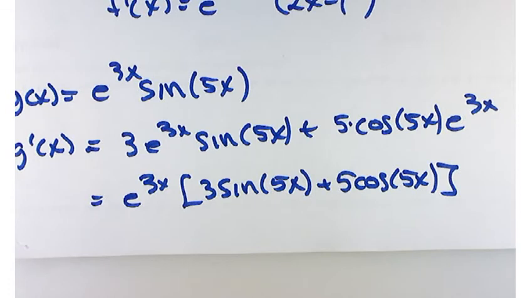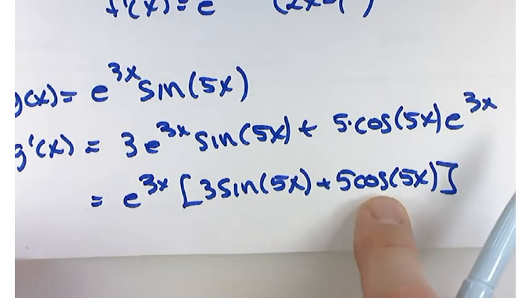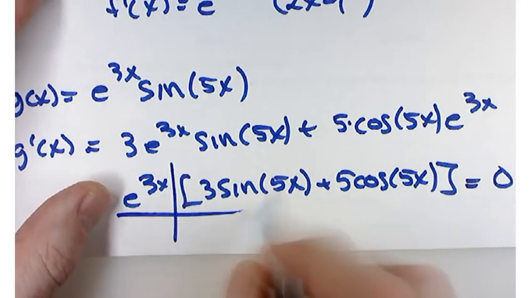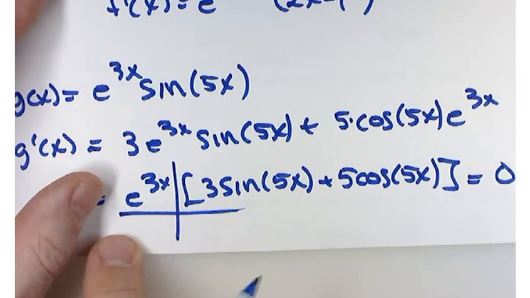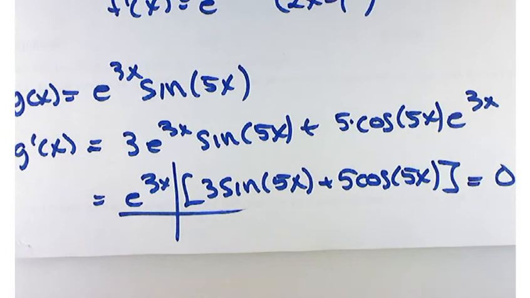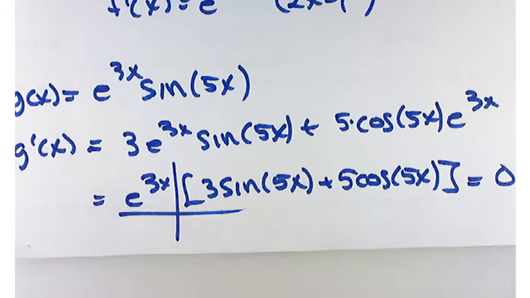But like I said, if you had to work with it, then you probably want to work with this setting equals 0. Because if you had to set this equal to 0, it's one of these things equals 0. This never equals 0. So you just end up solving here. And, well, you wouldn't have to quite use Newton's method there, but you could actually use Newton's method to solve that one. All right, one last one. We'll do a related rates problem.